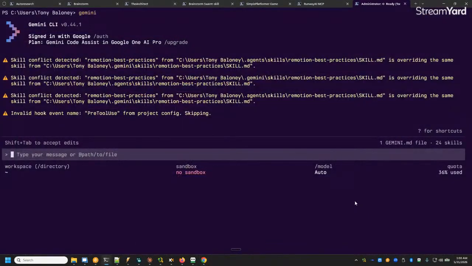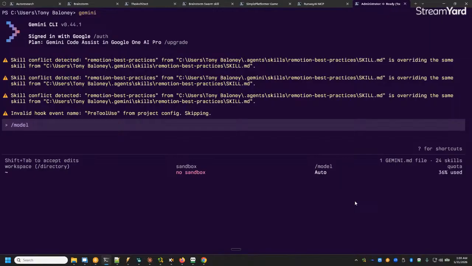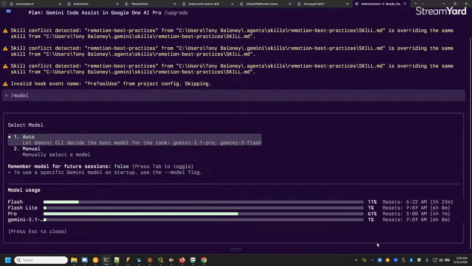All right, and we go to model. Oof. Now I do have redundancy on each pipeline, with the exception of, no, the Pi extension has redundancy, meaning that if I run out of usage on the Pro model, this 3.1 Pro model here, then it will fall back to Flash and then Flashlight, and then I don't know what this is.